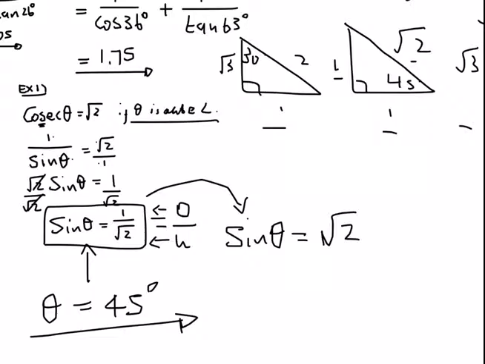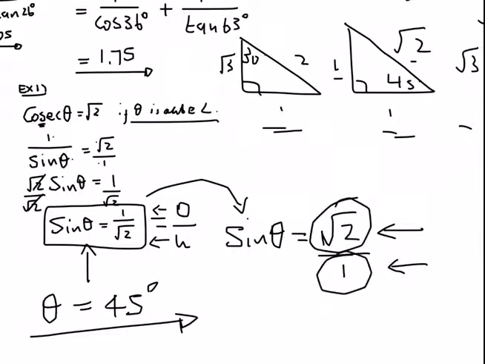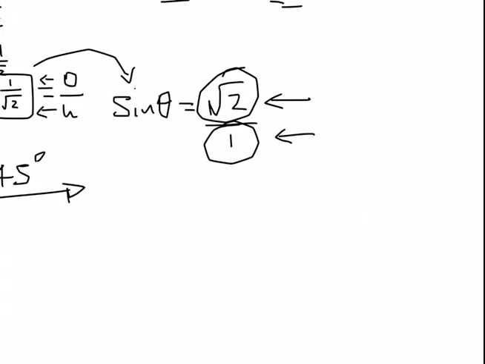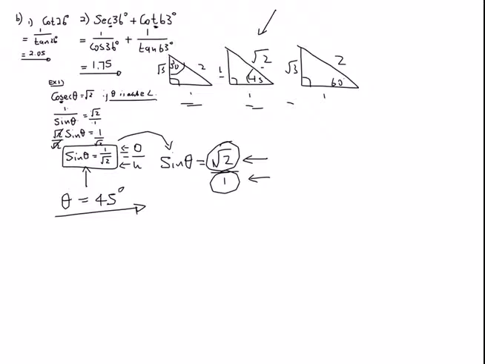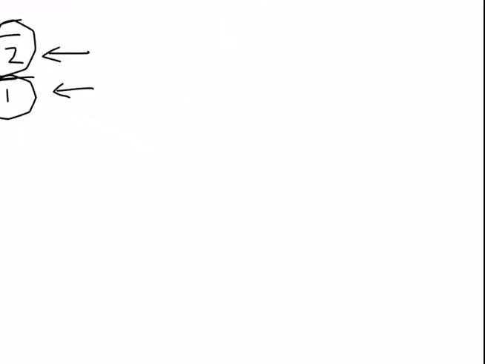The only way to force it is to say divided by 1, because when you divide it by 1, it doesn't change anything. Then you will know what that is. Then you check from these 3, and you check the one that has this and that has that, and if it suits, then you will know that the angle is either 30, 45, or 60. That's how it works. So just remember that in case you get stuck, you're expecting a ratio but it's not a ratio, you can force it by dividing it by 1.